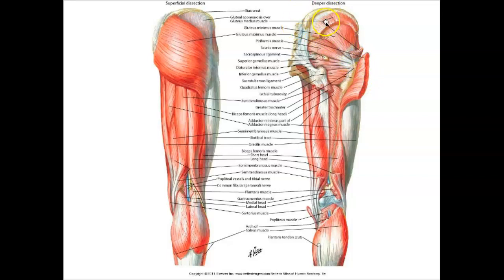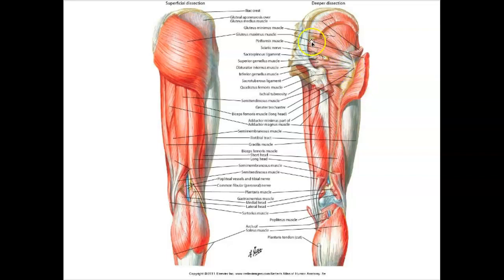The gluteus medius and minimus actually come down off the iliac crest, a broad origin off the iliac crest. They come down in front of the surgical neck of the femur and attach to the anterior aspect of the greater trochanter. So these two muscles together are medial or internal rotators of the femur. The gluteus maximus, which you reflected off here, attaches to the posterior aspect of the greater trochanter. So it will be more of a lateral or external rotator of the femur.